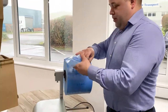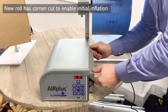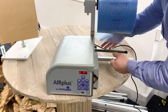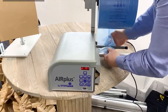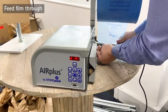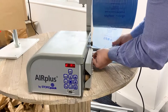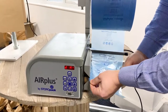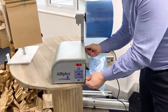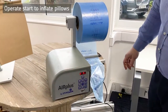Very simply, when you get a new roll, the corner of the film is going to be cut off at an angle. You just feed that around — there's a little button on the side here that will be clamped down tight, so you just release that, which loosens it up. Feed your film around under the base there, separate that, and slide it over that little white jet. Put it through to the front, just lift that slightly to make sure it's fully underneath, and once you're happy, knock that down to make it all secure. Then you can just hit your go button on the front, which will start to inflate the bags.